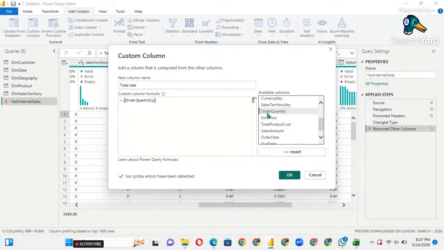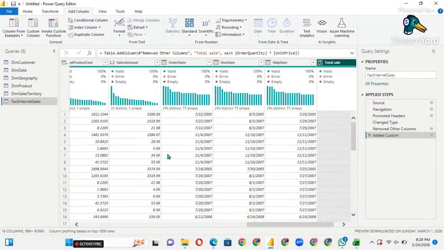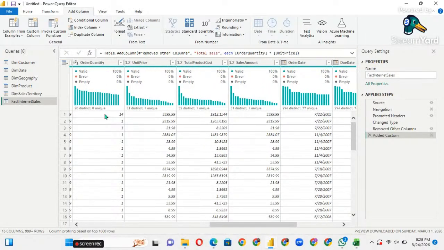I double click on it, then I use asterisk to multiply it. So I'm multiplying it by the unit price. The unit price is the price of 1 unit of the product. You multiply it by the quantity that the customer has ordered. So with that, I can click OK to create that new column. You see that the new column has come up here, which takes this order quantity and multiplies it by this unit price.